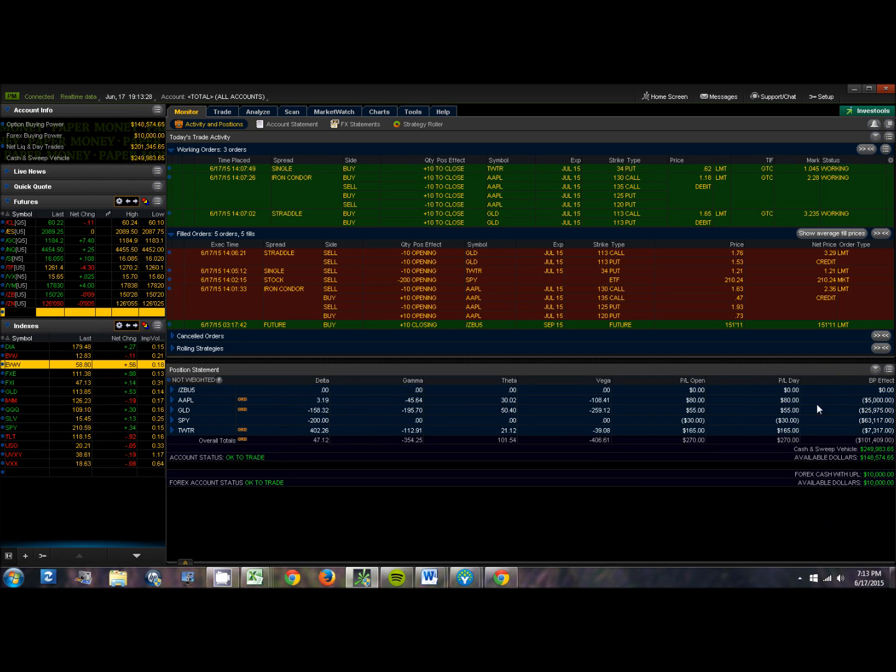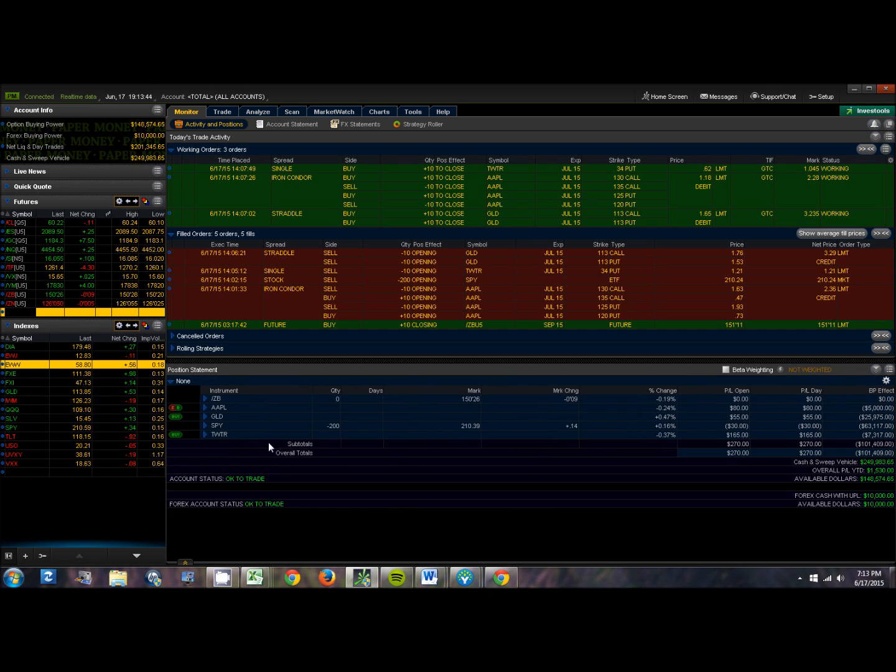Yours might look like this, where it has delta, gamma, theta, vega. Those are all options terms that we're going to learn about when we learn about options. But if you have that open, I trade options every day, and I don't even really like this layout personally. I prefer what's called the new layout, and so this is what I do. If you want to follow along with what my videos will show, to stay consistent with that, just click on this little guy over here.